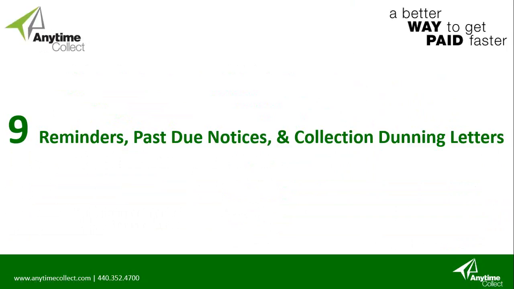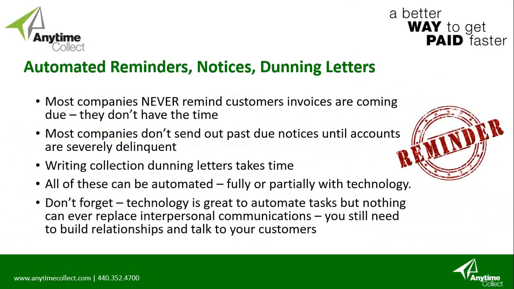Another thing that we can automate when it comes to customer communication are things like reminders, past due notices, and collection or dunning letters. Let's take a look at what that looks like. I ask everybody this. When was the last time you sent a reminder to your customers that they had the invoice coming due in the next 3 days or 5 days and there's a balance due? You haven't done it. Nobody's ever done it.